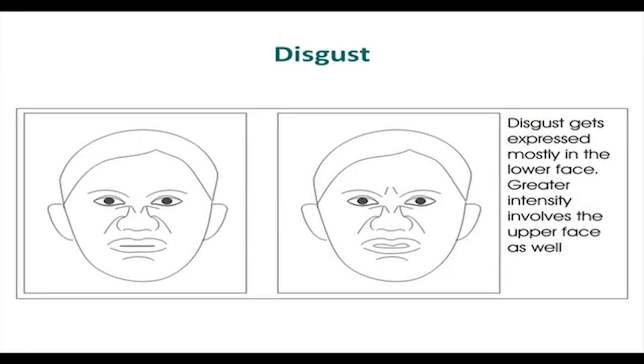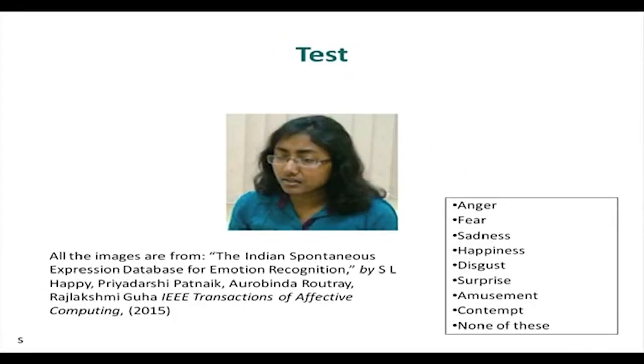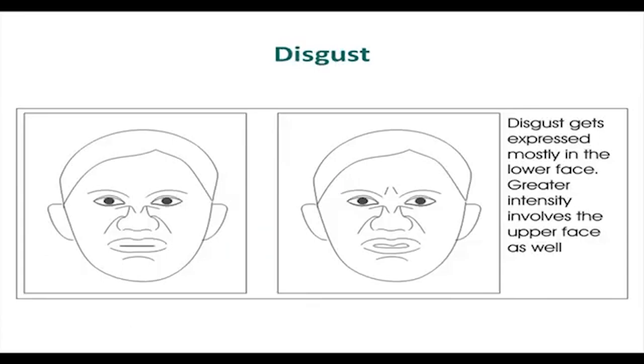If the timing of surprise is not right — either too quick or slightly delayed — you know it is not genuine. The intensity increases around the lips with a wide-open mouth when surprise is very intense. Disgust starts in the lower part of the face with wrinkling of the nose and then muscles around the lips; when intensified, it gets reflected in the upper part between the eyes. Disgust is easy to emulate, but timing helps distinguish genuine from false disgust.